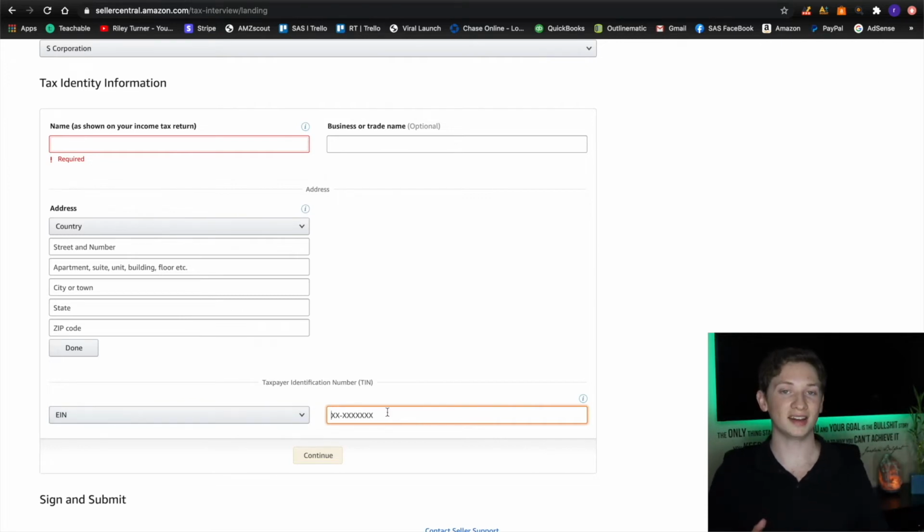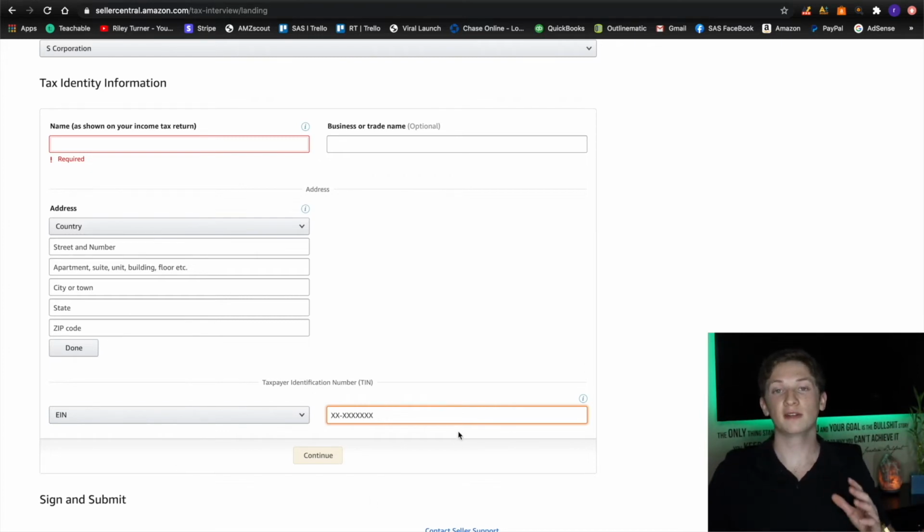Whenever you create a different legal entity or create a company, you are going to be given an EIN number. This is going to be basically like a social security number for your business. So this is a number that you should not share with anyone. It's very private, just like your social security number is very private. And this is where you are going to enter that EIN number. So go ahead and enter that information here. And if you really can't figure it out or find it, you can talk to your accountant or tax preparer, and they should definitely be able to help you find that out.